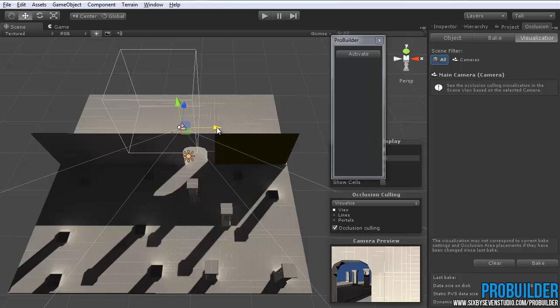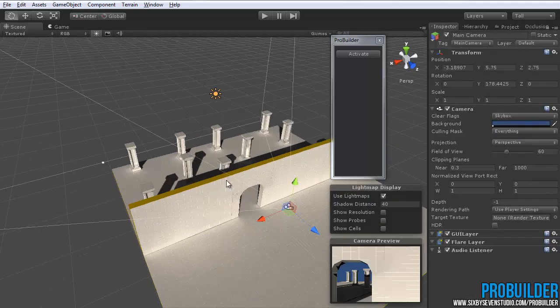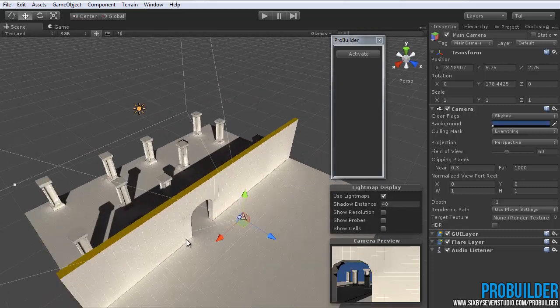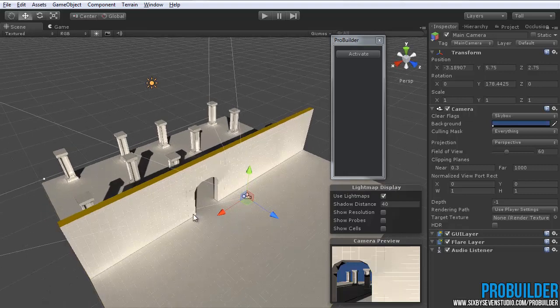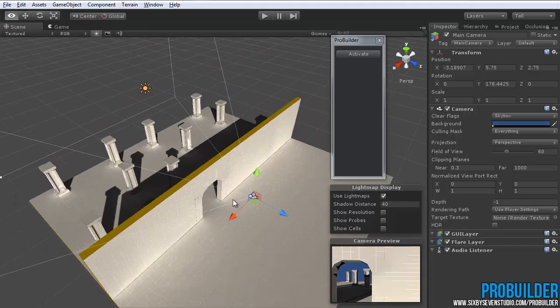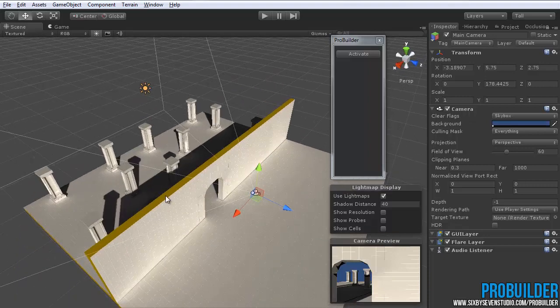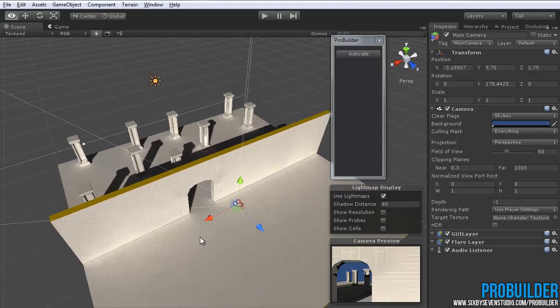However, what ProBuilder allows you to do is very quickly, easily, and efficiently set up occlusion blockers so that you don't have to use the actual mesh. So in this example, let's turn off that. If you had a mesh something like this, which was a wall with some sort of archway or anything like that, it would probably, even if it were just this complex of a mesh, and more likely it would be much more complex, doing the occlusion straight through that would be inefficient compared to having, of course, just a single plane for your occlusion where it has to calculate a lot less.